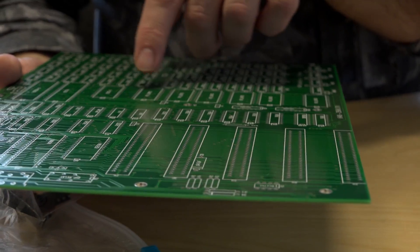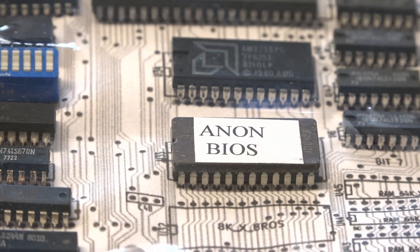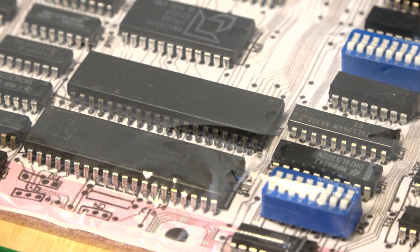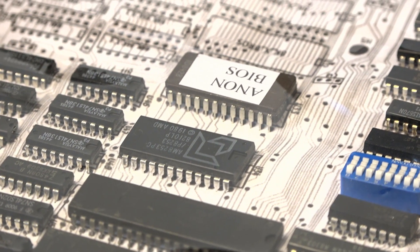We've got space for the peripheral cards, and space here for where the BIOS goes. We've got a clone of it here. This chip was the thing that made the IBM PC an IBM PC. When people wanted to clone it, they could clone the hardware without any problems. They could copy the software off the chip without any issues at all, but it was copyrighted by IBM. You could pirate it — build your own hobbyist style and copy it off your mate's IBM PC — but if you wanted to sell it, you'd be sued for copyright by IBM.